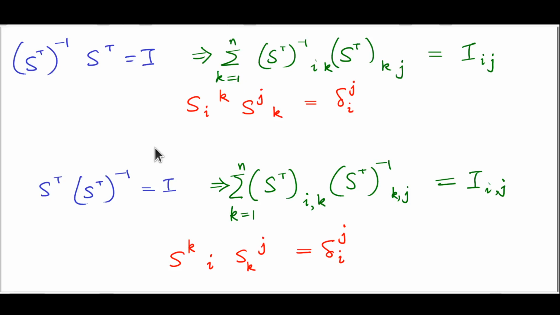We will now look at two very important results, which are basically simple matrix results rewritten in terms of this kind of notation. For the first one, we begin with the obvious statement that S transpose inverse multiplied by S transpose is the identity matrix, so that if I look at the ijth element of the matrix on both sides of this equation, I will end up with a statement that the sum over k equal to 1 to n of the ikth element of S transpose inverse times the kjth element of S transpose is actually delta_ij.